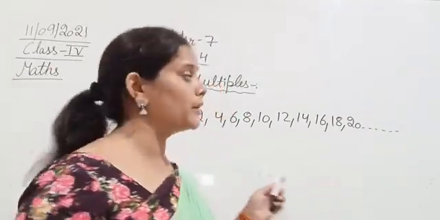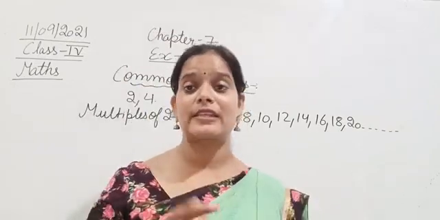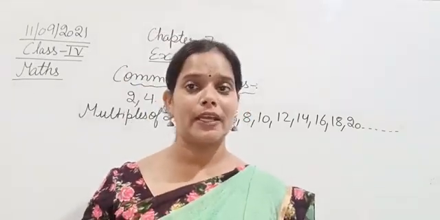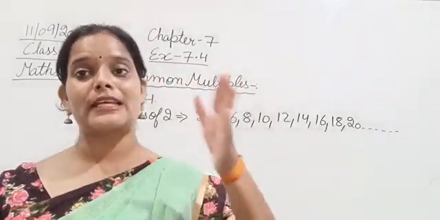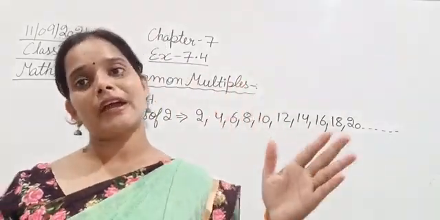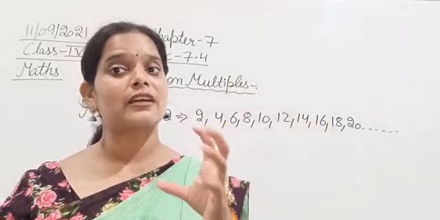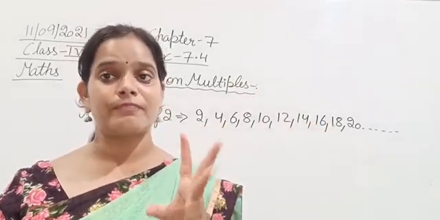Okay, अगर आप 2 के मल्टीपल लिखने चाहो तो लिखते ही जाओगे, इट इज़ नेवर एंडिंग. सो इसकी कोई लिमिट नहीं है. ओके, वैसे ही फैक्टर्स की लिमिट है. सो जो फैक्टर्स की लिमिट क्या है, तो किसी भी नंबर का फैक्टर हमेशा उसको जो द नंबर इटसेल्फ इज द ग्रेटेस्ट कॉमन फैक्टर ऑफ द नंबर.